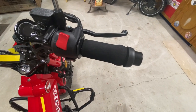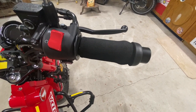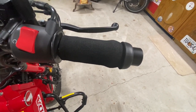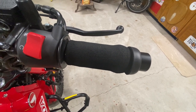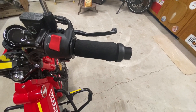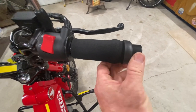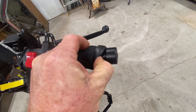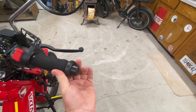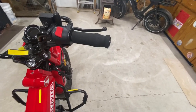The grips that come on this motorcycle are extremely skinny. I was searching around and found something called Grip Puppies — they slide over your existing grips using soap and water and a whole lot of force. The reason mine are rolled over on the edges is because I forgot to cut them to length before I put them on. They work just fine like this though; you can fold it back out and it still doesn't cause any problems.